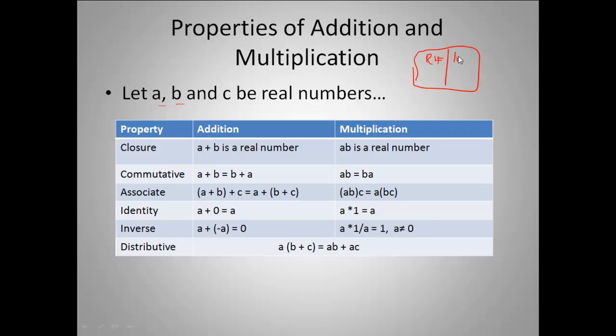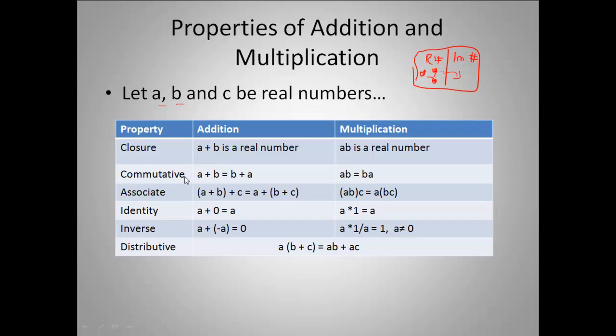and we had imaginary over here, remember I told you we're not talking about imaginary yet, that'll come later. What they're saying is if I take a number from the real side and another number from the real side, their answer together is still going to be on the real side. It will not jump over to this imaginary side. Same thing with multiplication. If I multiply these two real numbers together, I'm going to get another real number.